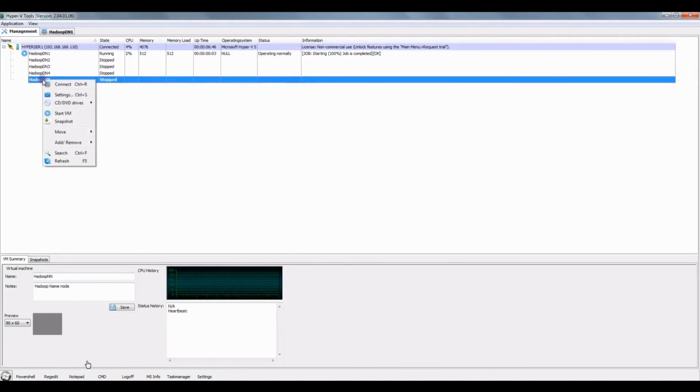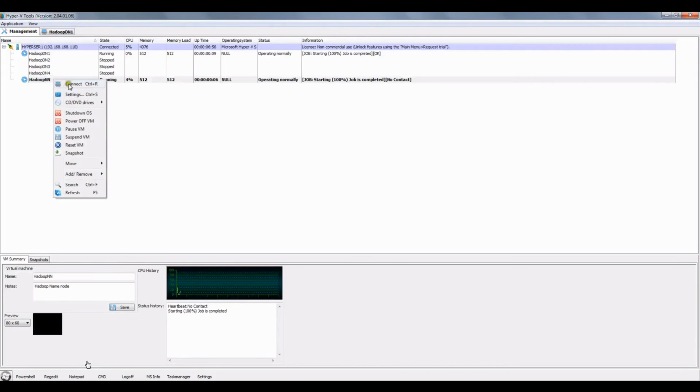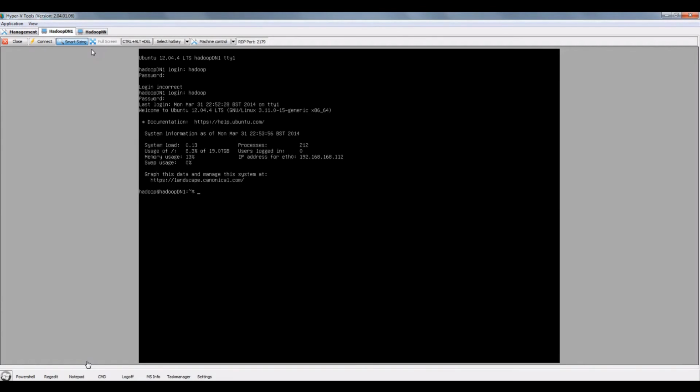Do I reboot? So now we'll test it. We have to make sure we can ping that machine with its host name, and also make sure we can SSH into it without any password requirement, because Hadoop uses SSH to start and stop the services.